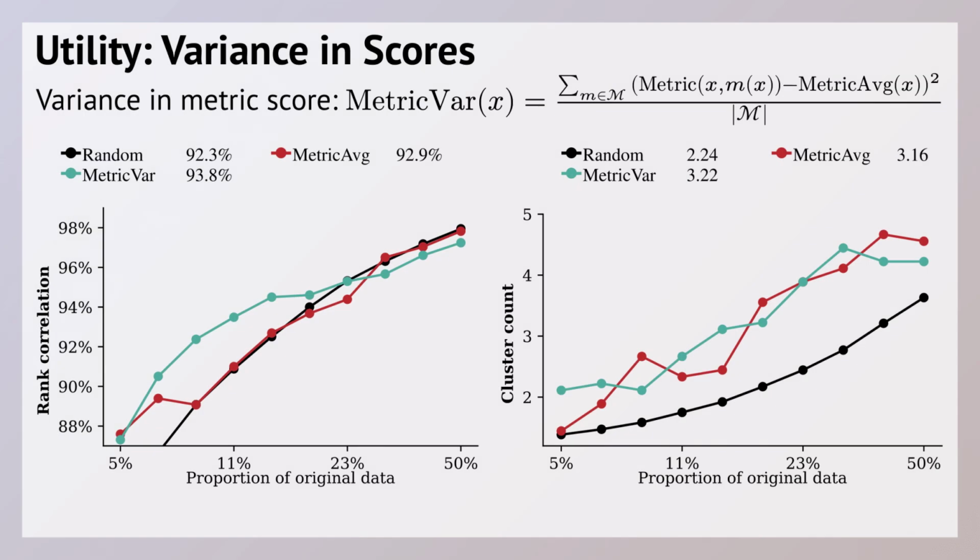A much better heuristic is to select items where model outputs receive very different automatic metric scores, which is computed with the variance. The high variance might be the result of accidental noise, but also these items affect the final model ranking the most, because the ranking is based on averages across all items.